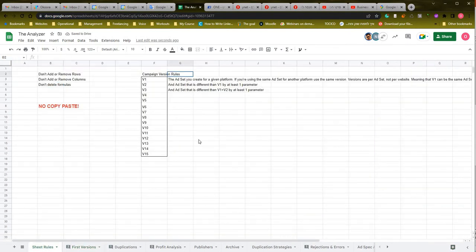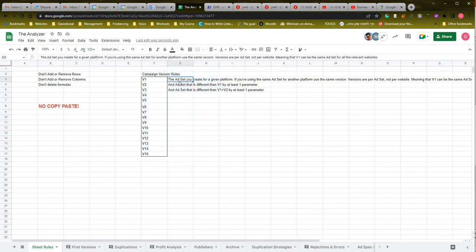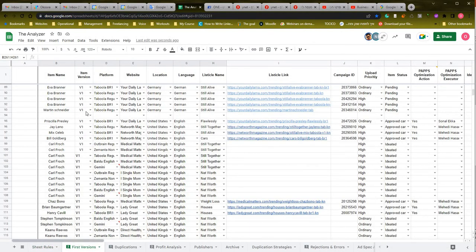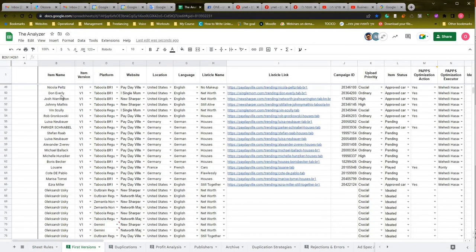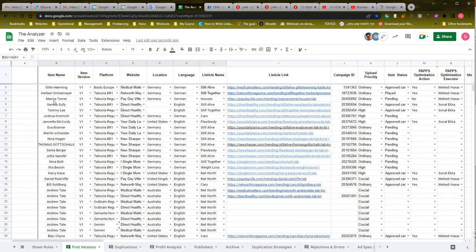And you have some rules here. Version 1 is the ad set you create on a given platform. If you're using the same ad set for another platform, use the same version. Versions are per ad set, not per website. That's important. If we're going to use the same ads per website, then we're going to use more rows, for example for Payday Veal, Direct Healthy and Net Worth Magazine.